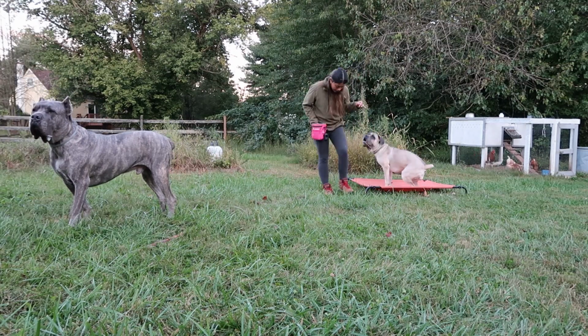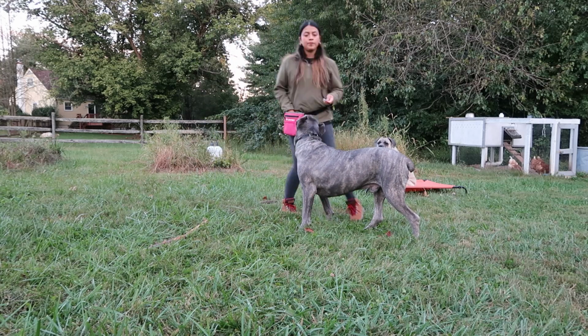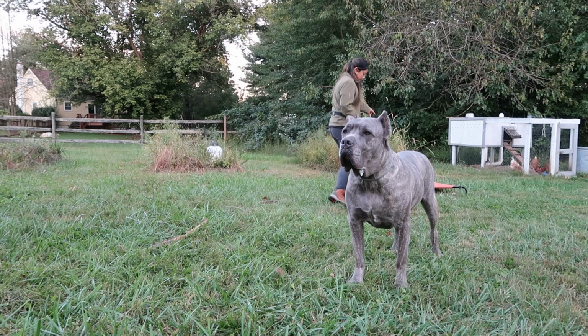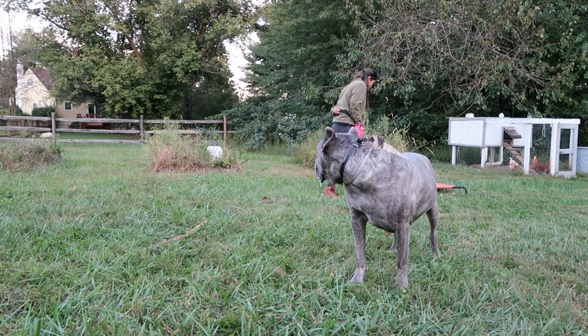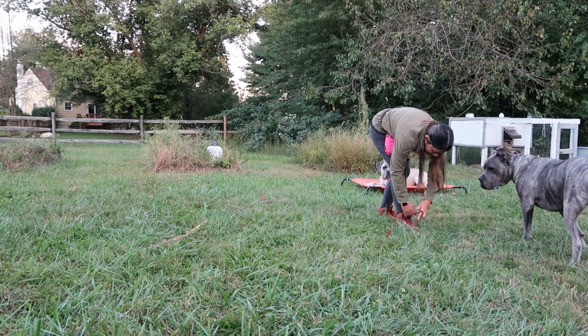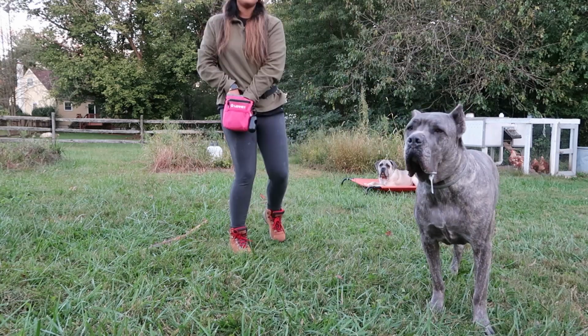She's a very different dog, and I always find that super interesting, because they're both the same breed, but it just goes to show you how unique dogs can be and how you really have to learn how they learn so that you can communicate effectively.